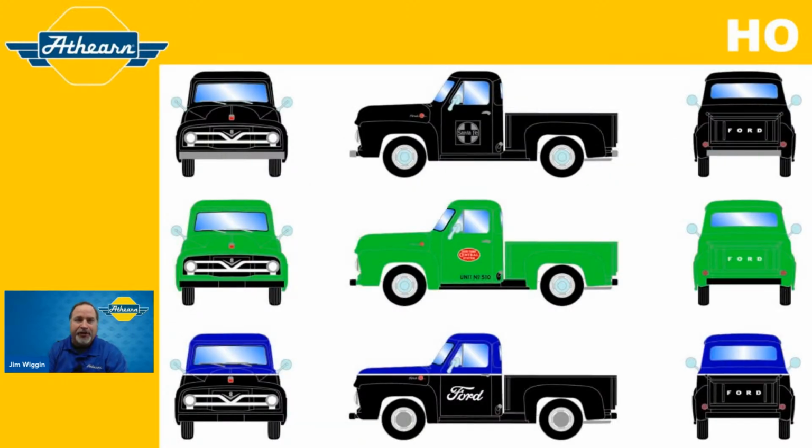So starting up first, 1955 era Santa Fe. Pretty classic. Staying within that era, 1955, is that beautiful jade green New York Central. And then staying again, pretty much in 1955, you've got the Ford Motor Corporation version. So these are good for your layout, whether you're going to use them as railroad utility vehicles, or in this case with the Ford Motor Company, you could use it for your distribution chain.